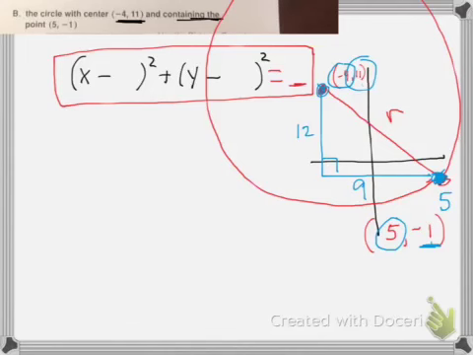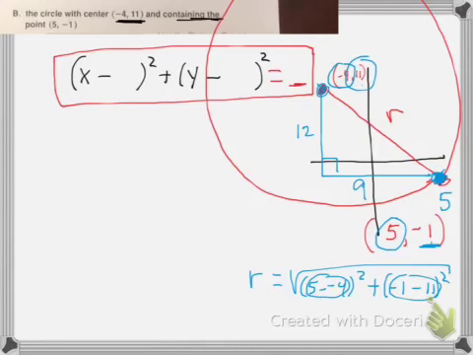I don't care. For those of you that really like the distance formula, I'm just going to put it on here real quick. It's what I just did in my head: 5 minus a negative 4 squared and negative 1 minus 11 squared. Okay? And what we're going to get is that 9 that I spoke of right here and the 12 that I spoke of there. They should both be positive. So my radius is equal to 9 squared plus 12 squared, all under the square root, and that's the radius. When I type that in on my calculator, I get a radius of 15 because I get 225 inside the square root. So my r is 15.